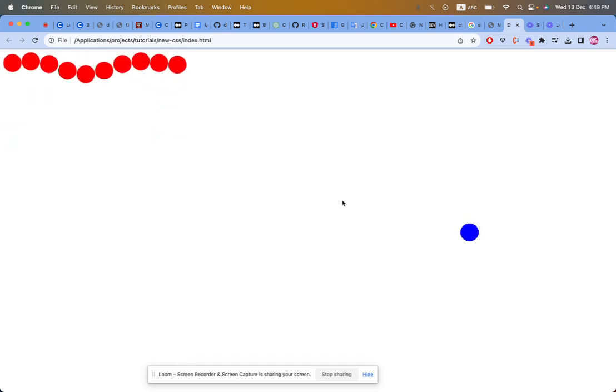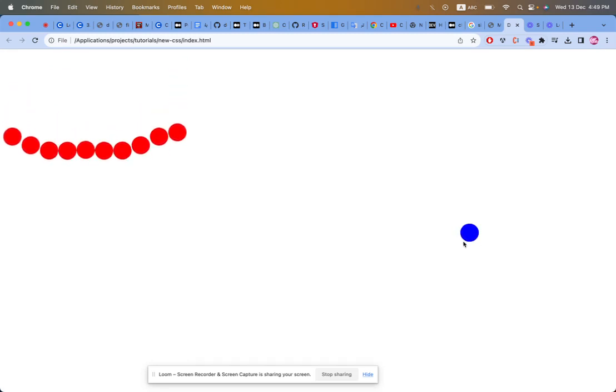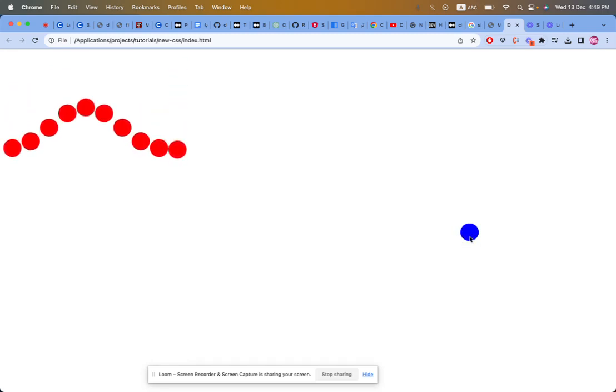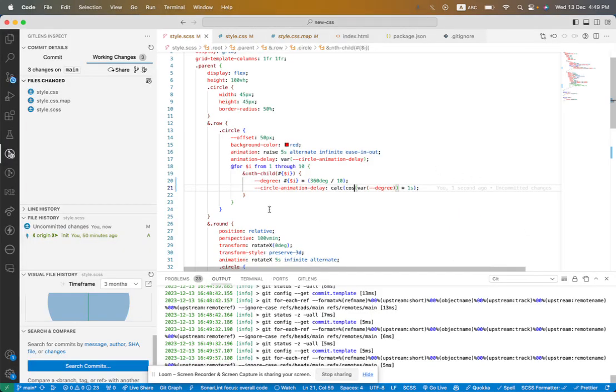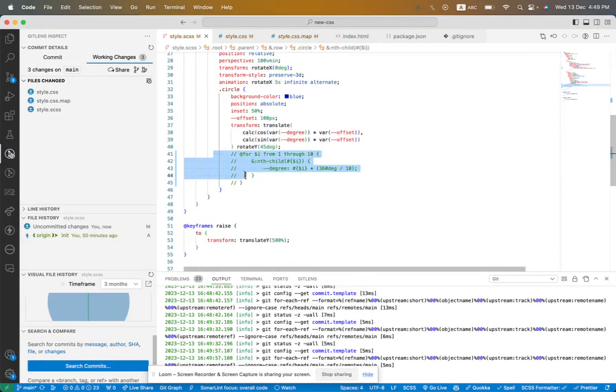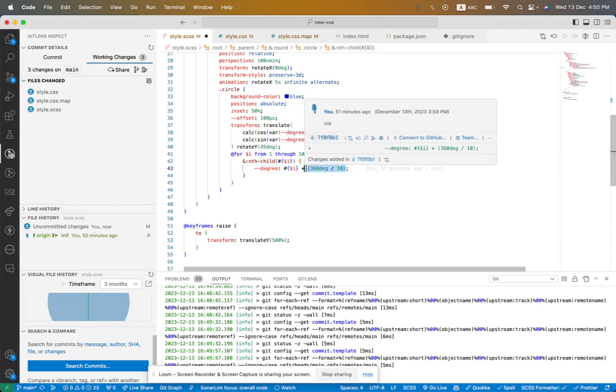The second real-world case is when I have here 10 blue circles on top of each other, and I want them to be distributed equally. How could I do this? I make a preparation for it. I'm going to go through each of the blue circles, and for each circle, I'm going to take 360 divided by 10. Why have we done this?